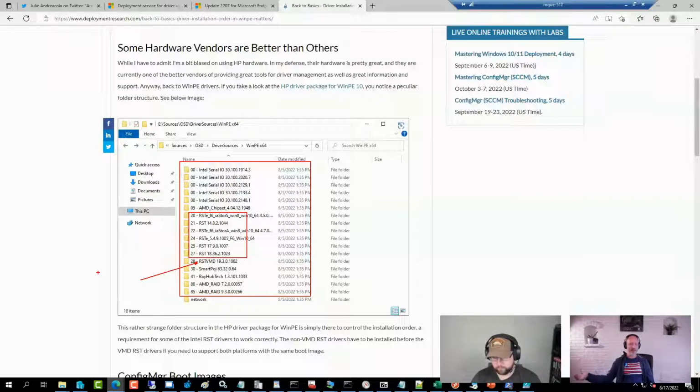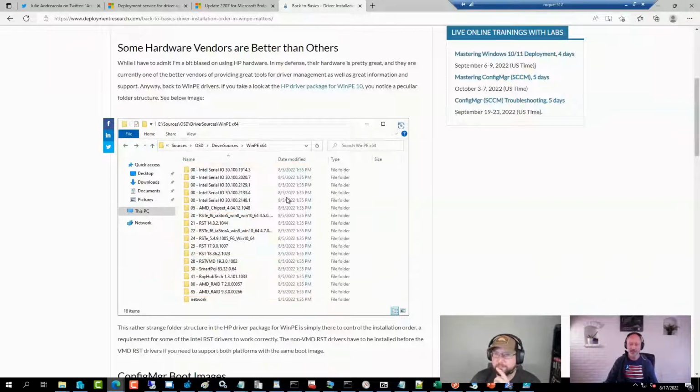That's nothing to do, of course, with the driver package for Windows, but I thought this was one of those, oh, wait a minute, this was interesting. At the same time, do I recommend that just because HP, Dell, and Lenovo happen to have driver packages with hundreds of drivers in them, that you just download and import every single one of them? No. Pick the one you need. You will find that even if you have 40, 50, 60 hardware models these days, if you are on a somewhat new ADK, you may need like 5 out of 100. And only add those 5 that you need, because then there is less to troubleshoot.